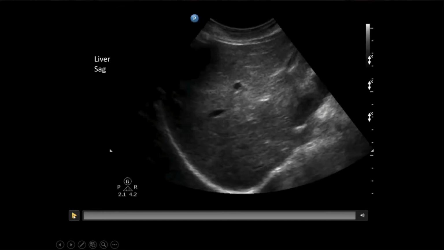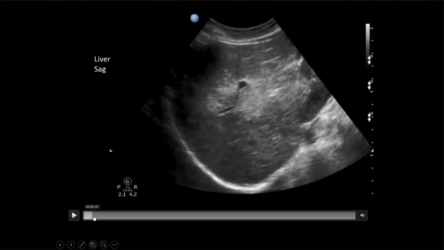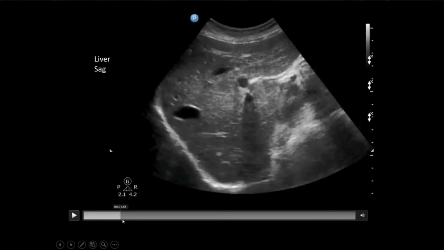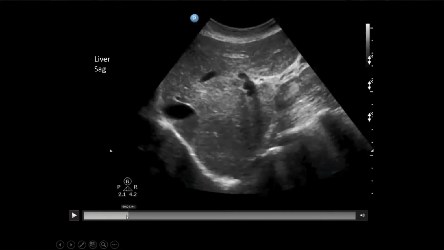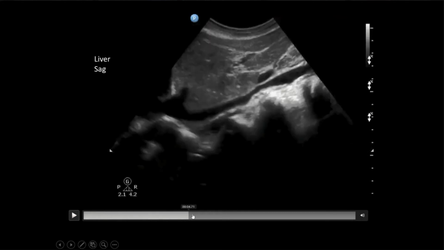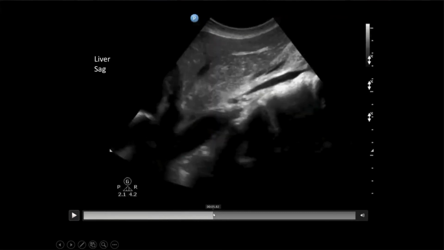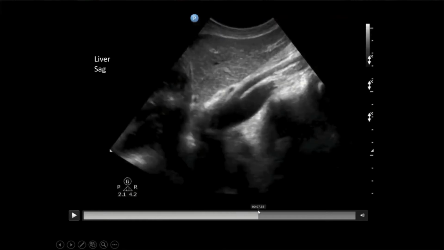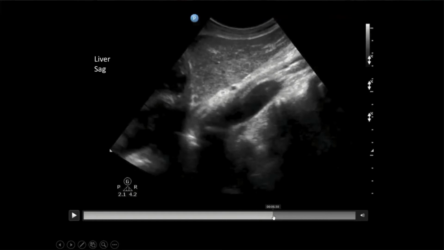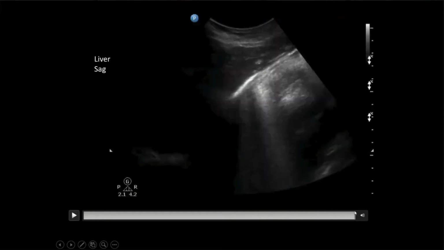So scanning through from right to left, this is a little echogenic because the last time I did this, it was in a light room. You can see the portal triad coming together, the portal veins coming together into the common one. We have the IVC, and you can see the hepatic vein coming in to drain it. Nice IVC going along. Going more medial, we have the aorta, then your celiac axis, and then your SMA. All along, this is the liver up here, and it just keeps going until you're past the midline, the aorta's out of view, and then the liver will finally end.